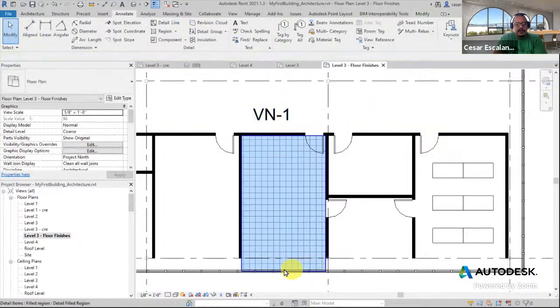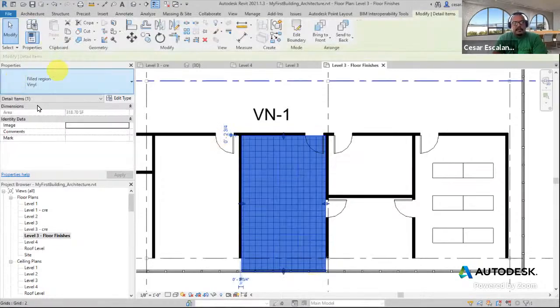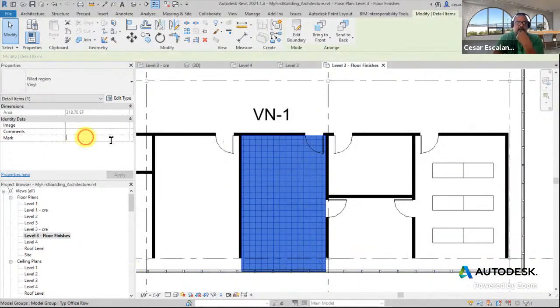Another thing you can do is embed your finish code inside the instance properties or the type properties of this fill region, and then tag it. For example, as an instance property of this pattern, I'm going to add mark VN-1.